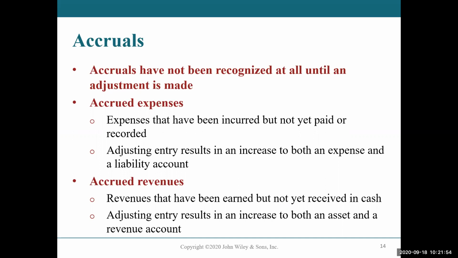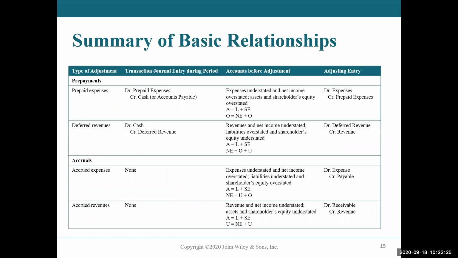Then on the other side, when we call something accrued revenue, we are implying that the revenue has been earned. We have sold the product, we have offered the services, but we haven't invoiced this yet, so it's not there on the books. So at the end of the period, we would debit accounts receivable and credit some sort of a revenue account to account for our accrued revenue. Accrued revenue is always earned. So this basically is the basic relationship between different items.